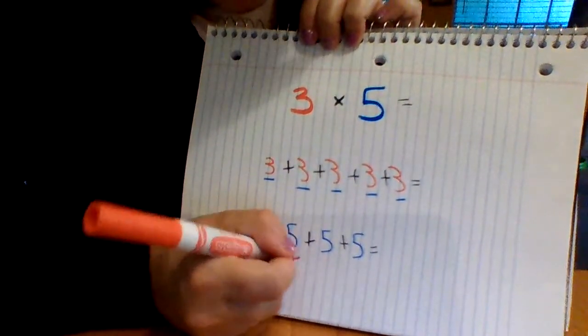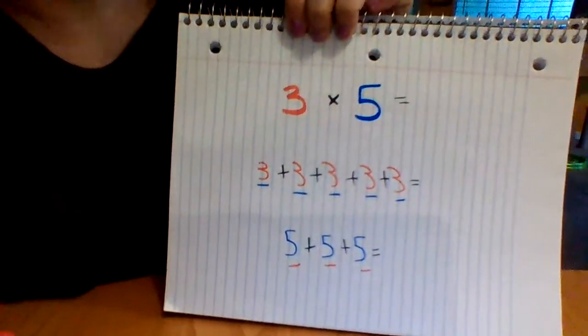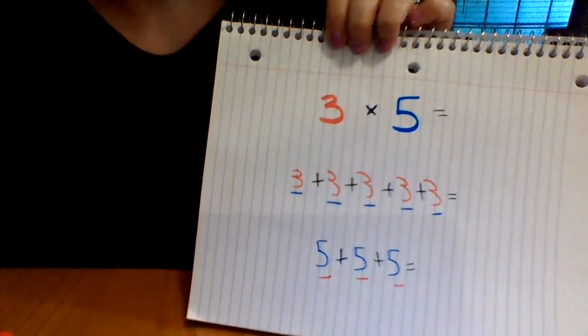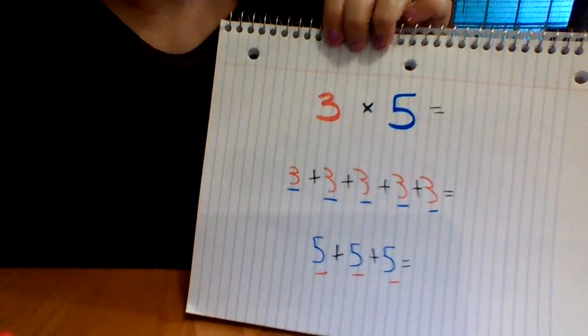When you solve these 2 problems, and technically this third multiplication problem, so we have 2 repeated addition facts and 1 multiplication fact here, right? You're going to get the same answer for all of them. And if you don't, then you know that something went wrong with your math, okay? Let's take a look.